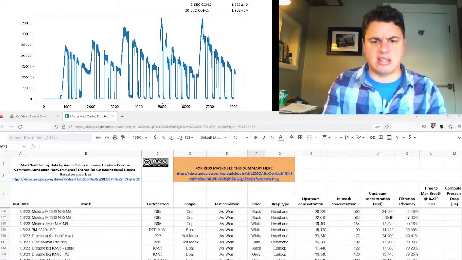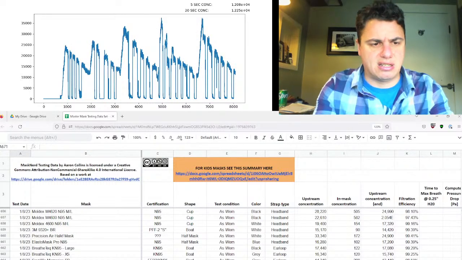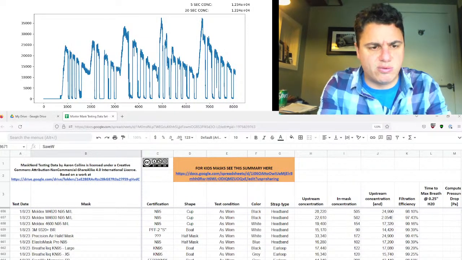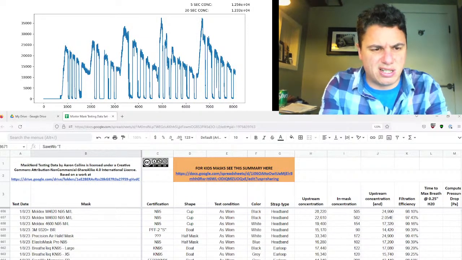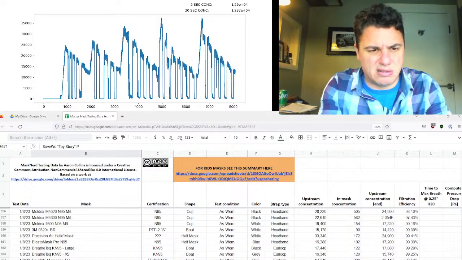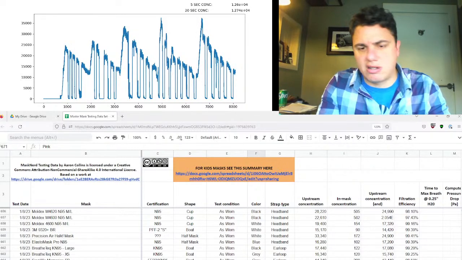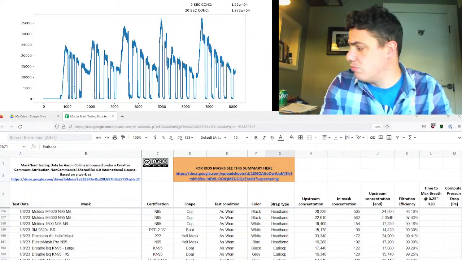Since I'm doing these here, we'll just test a few of them out here. So this is the Save Woo Toy Story printed mask in small. I will say the primary constituent color is blue, even though it's really blue and green.